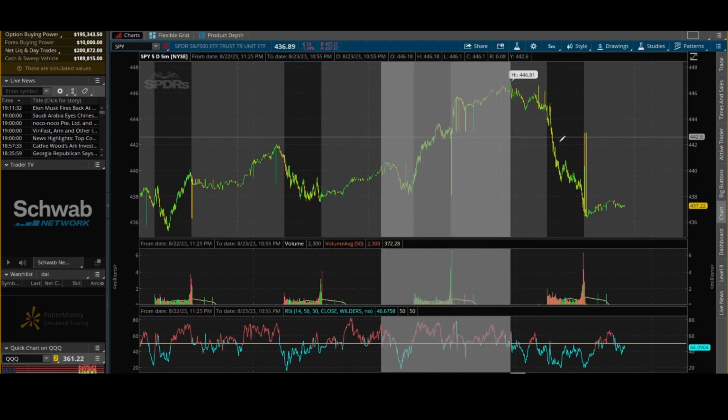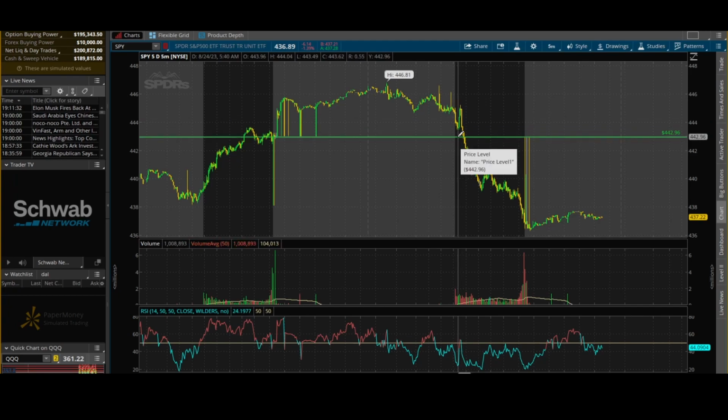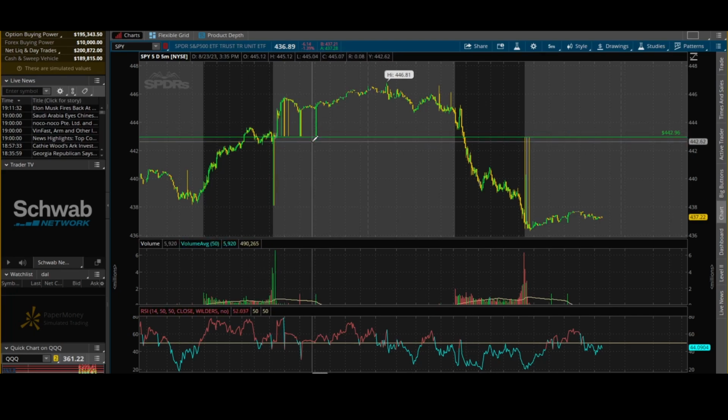For example, SPY here opened at around 444.63, and it closed the day before at 442. Now, as you can see, it starts going down. Your first instinct should always be to let the contract go to 442. For example, it's 444.7. Let's just say 445. Your first instinct should be to let it drop to 442. Why? Because it's filling the gap. It's going to where it closed the day before. It's a high probability it will reach there.